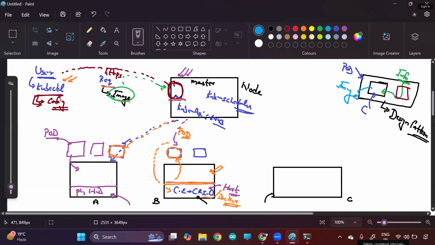That's what my user will send. I'm sending the image, and based on this image, can you please launch a container for me? But we don't use the word container in the world of Kubernetes. We say, can you please launch the pod? That's how it works. But here we have one small challenge. The challenge here is from the client perspective: this request of launching the pod is given by the kubectl command.